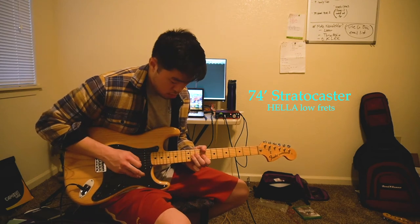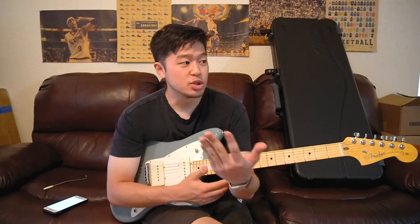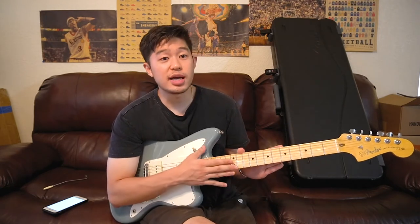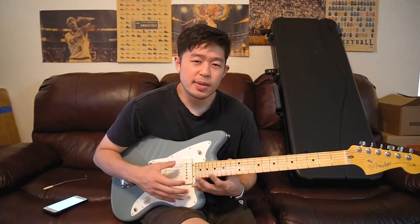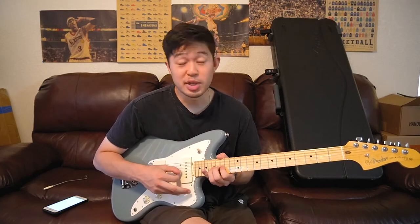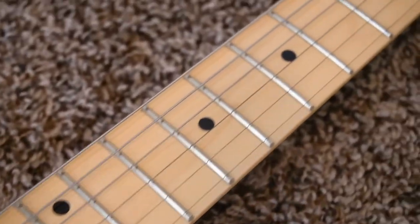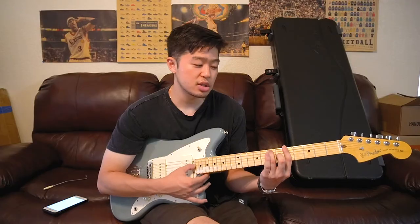Those frets were super low, and to be honest, I thought that it was fret wear, but after doing more research and taking it to a luthier, he said that these frets are actually original, and these are the type of frets that older guitars have. I could play the guitar, but when it came to bending and stuff like that, it was actually pretty hard. I'm not even gonna lie, it was pretty hard. So I actually had to get that guitar completely refretted, which was $300. But for these modern style frets, big frets, very easy to bend, very easy to grip chords.